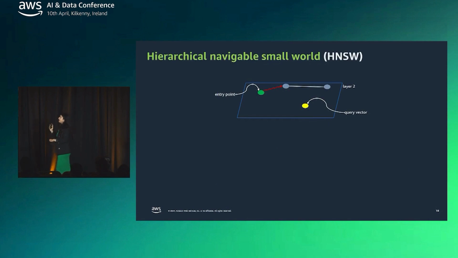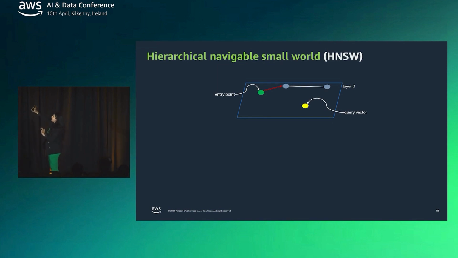The second type is a bit more complex than the first one, but I will try my best to explain it. So you have the hierarchical navigable small worlds, which come from navigable small worlds, which basically means you have different graphs, different layers of graphs. This is the first layer, right? This is the topmost layer where the vectors are further away from each other, right?